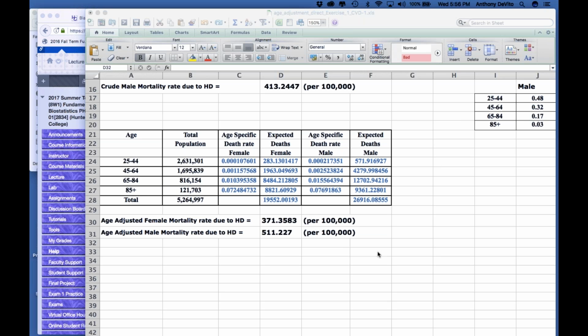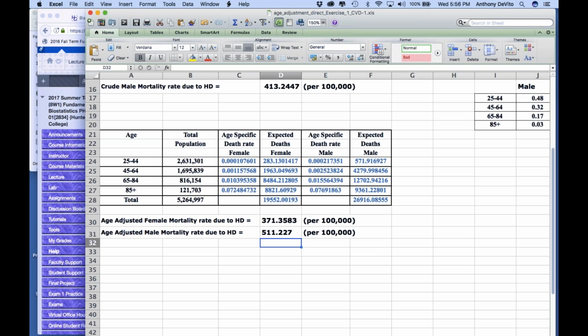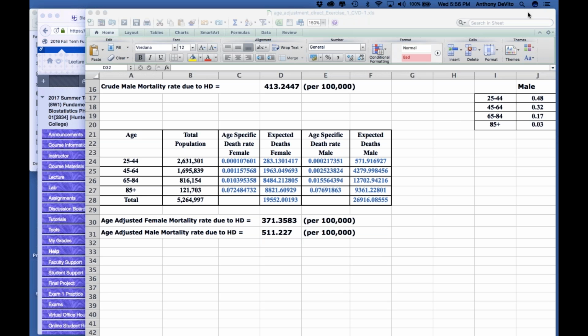I'll put up another example. Something like this could conceivably turn up on the test, but I think it's not all that likely. But I will put up another example, an empty spreadsheet that you can use to compare. You can do the same thing. I think I have one which is deaths from cancer in Alaska and Florida, and I think you'll see some interesting results on that as well. But I'll give you a chance to play with that on your own.